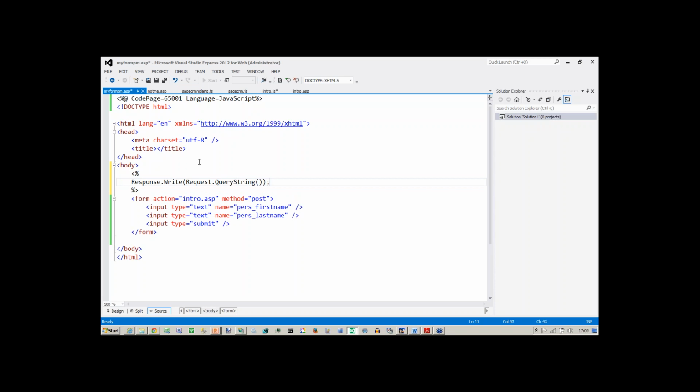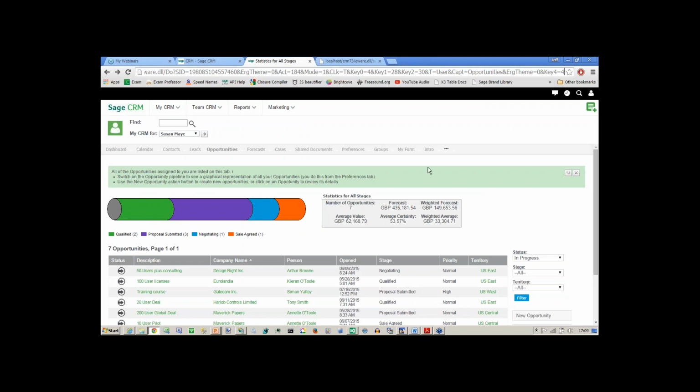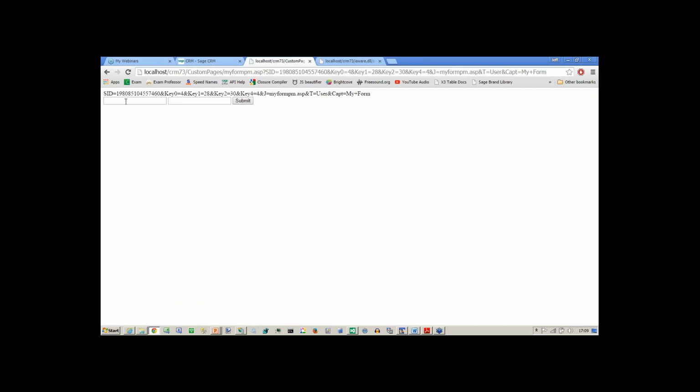So here I'm not writing out SID on its own. I just want to write out the entirety of the query string. So I save that, and now if I look at my form, what we can see is we've got the SID being written out.